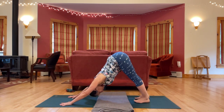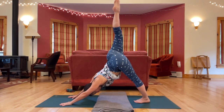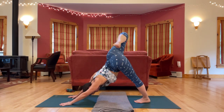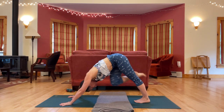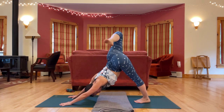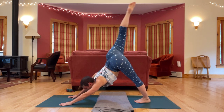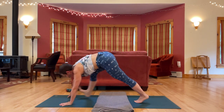From down dog, let's take the right leg up. Bend your knee to your chest. Circle this bent right knee a couple big times, as big as you can. Next time your leg is up, reach it straight, send it a little higher, and then a big step forward.